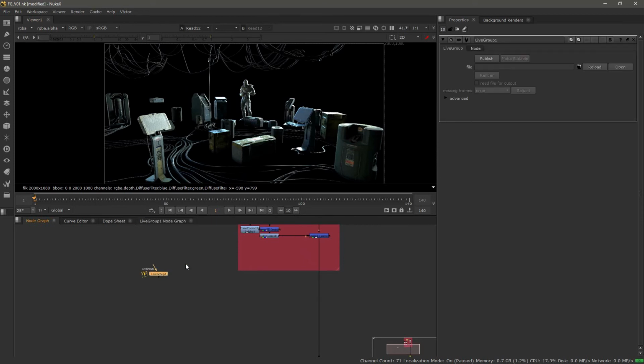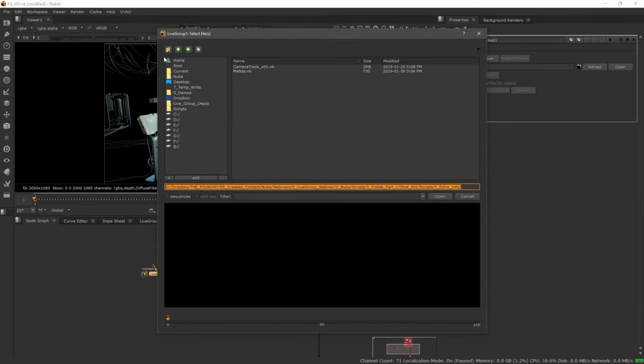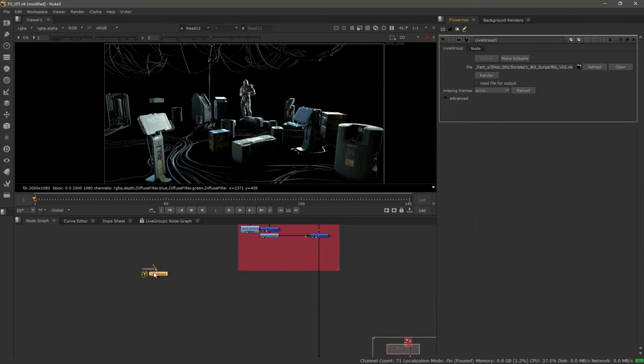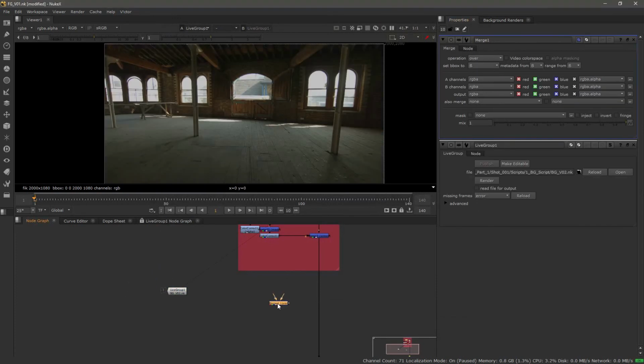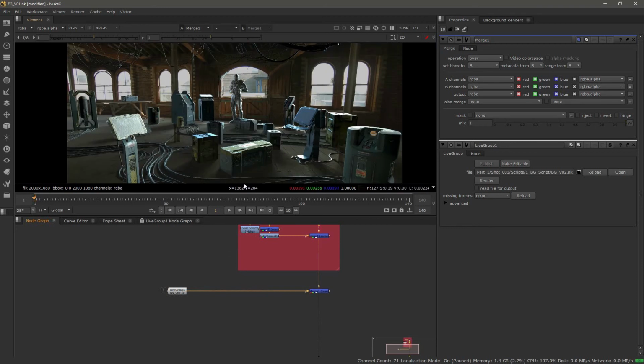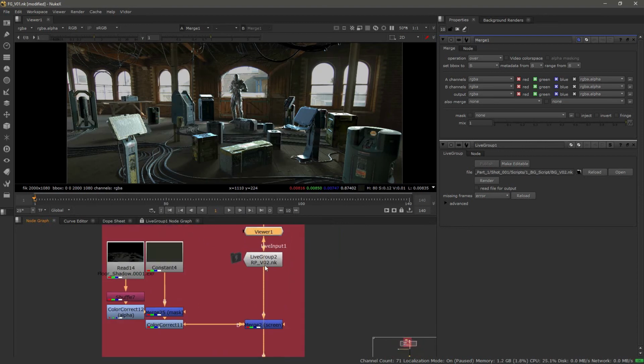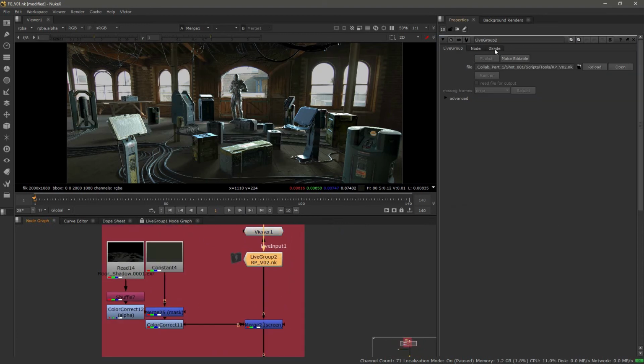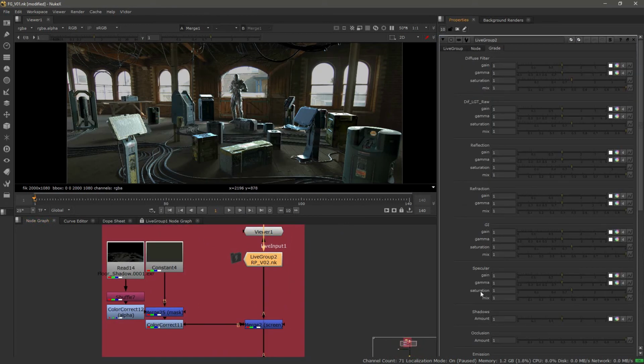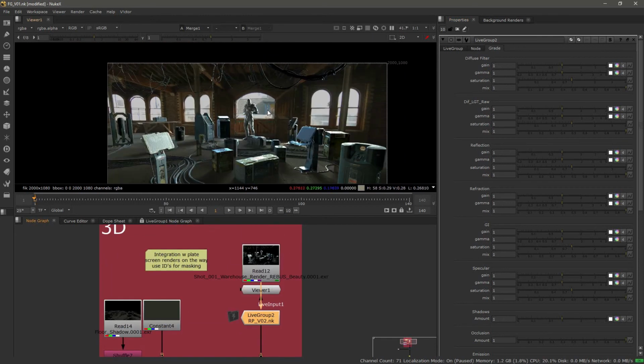So let's make a live group. We're going to point to that background, and we can load in V1, which is all we really need at this point, but let's bring in V2, why not? And we have it now inside of here. So that means that we have our plates that we're referencing in, and actually we'll see the cleanup as it goes along. So we can also see the shot progressing as we work through it. And let's go ahead and look. So now we can see what we're dealing with and what we need to do to clean this up. We have our live group tool that's been nicely packaged along, so we have all that information.